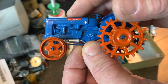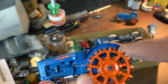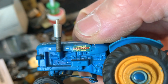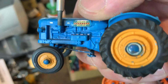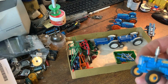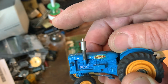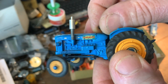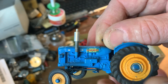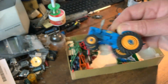Now the tractor evolved from a Power Major, which looks identical, just a few horsepower less and a few features less. Now that's a Corgi one, look, and that does indeed say Power Major Fordson. But look at this thing. I'm just going to put the Britain's one down now, because Corgi had a fantastic idea, didn't they? Look at that chimney. It's got this excellent spring, so when you're playing with that with your friends or family, you're not going to break it off, whereas it's easy to break things off more detailed toys. So Corgi, they really got it right with that, I think.